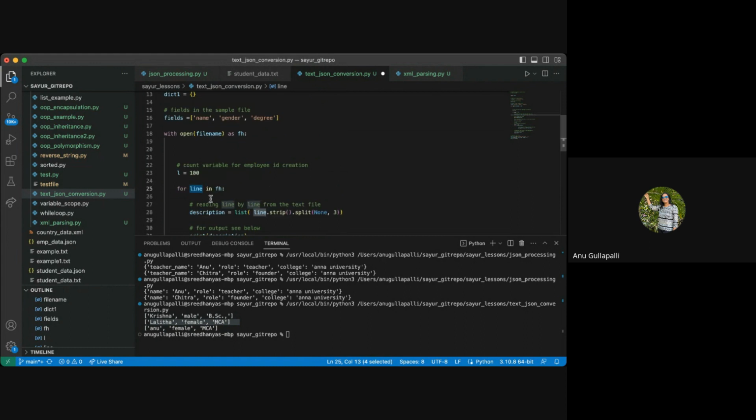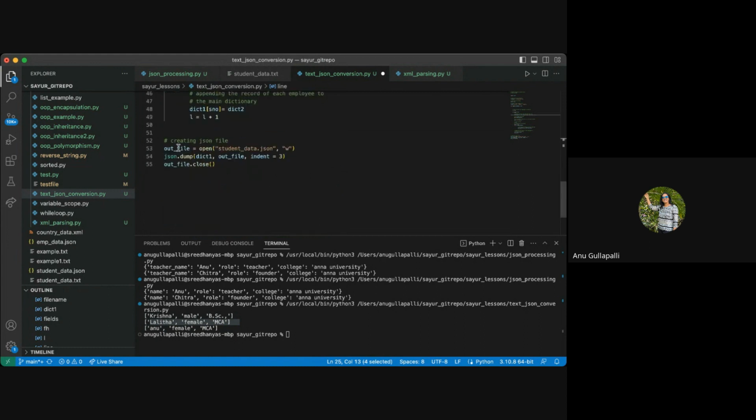Now you will come out and write whatever you have in your dictionary into the student data.json. So you are opening the student data.json in write mode, and you are doing a dump of dictionary 1 into this file, and indent is 3 because there are 3 fields. And then you are closing the file.